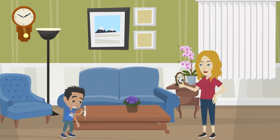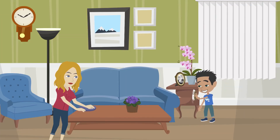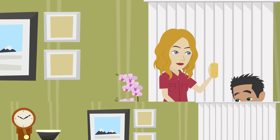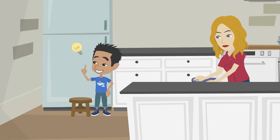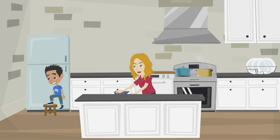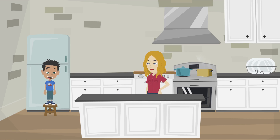Meanwhile downstairs, XC is helping Mama XC with dusting. They grab their dusting wipes and get to work. They start with dusting all of the furniture and all of the blinds, then they move to the top of the fridge and the cabinets. XC grabs his little stepstool and hops on it quickly with style and grace.